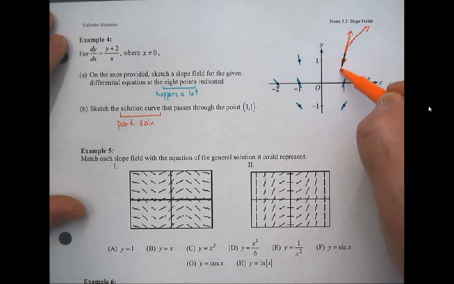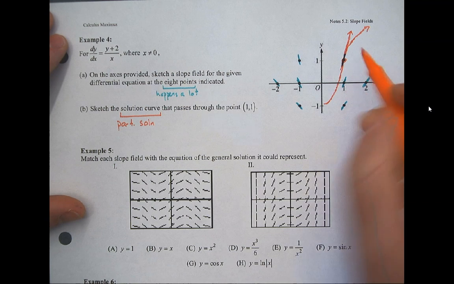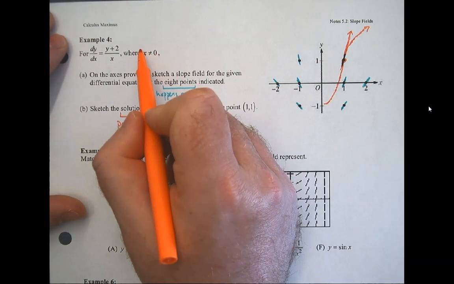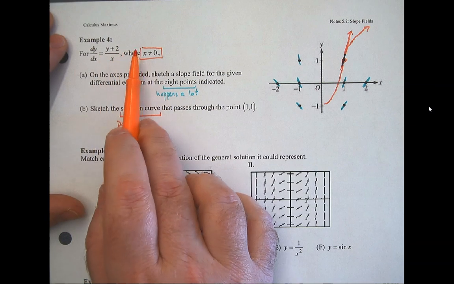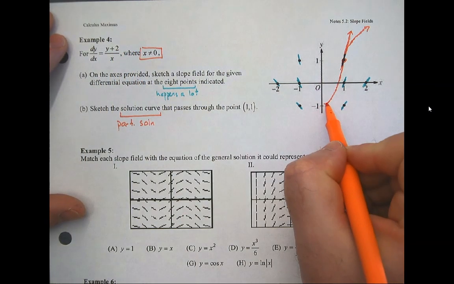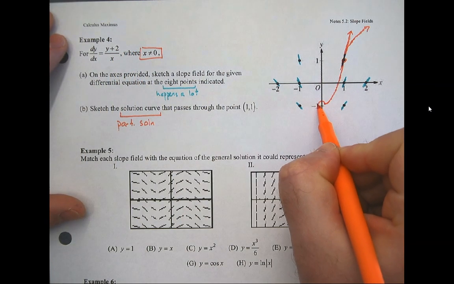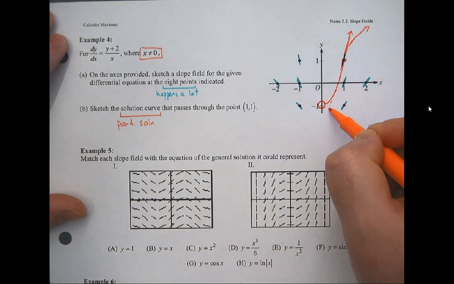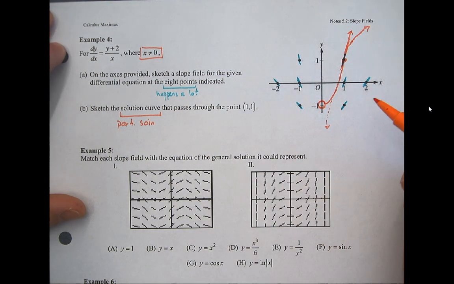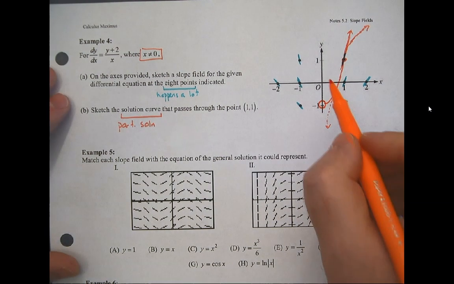Now, as I come in here, remember, we've got to be a little bit careful. When I get to this spot, don't forget, they told us off the bat that the slopes do not exist at 0. So when I get to this spot, there's two things that could happen. I'm either going to have a hole or, and I'm not so sure that it doesn't do this either, maybe it makes an asymptote there.